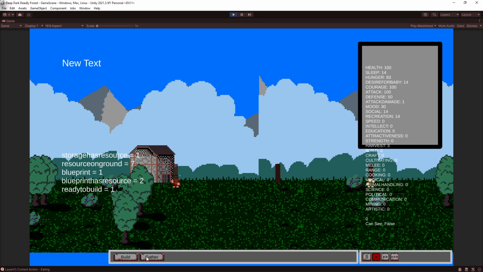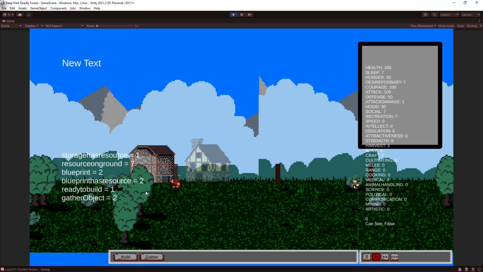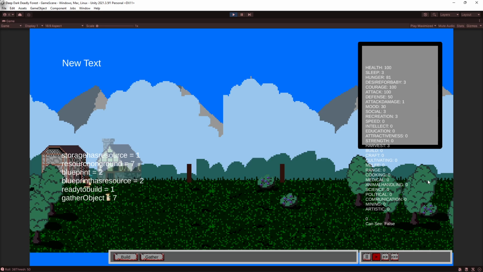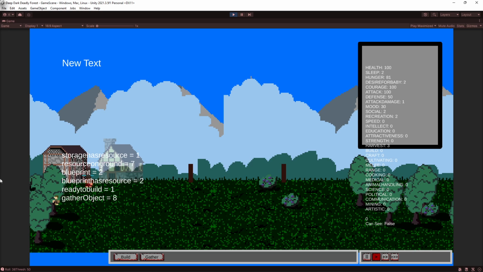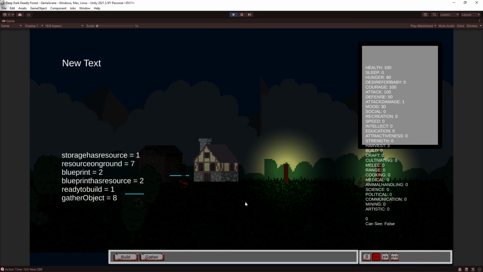Alright, let's build a house right here. Somebody, let's gather some more. Man, he's having a hard time building that lamp there. You can see harvesting's up to level 3 already.